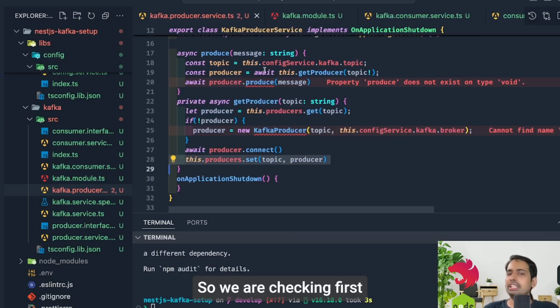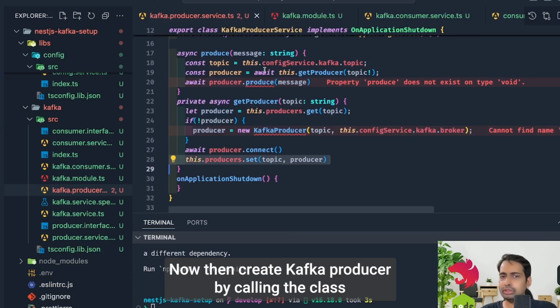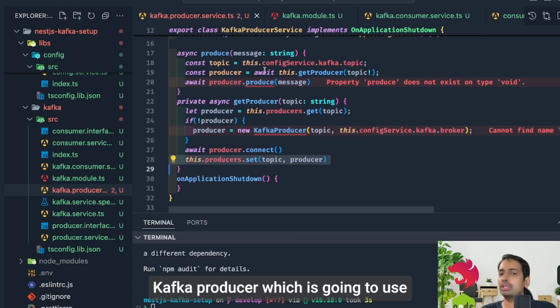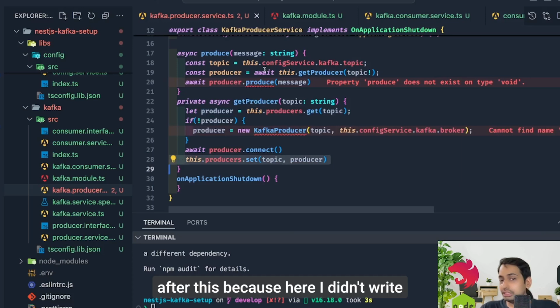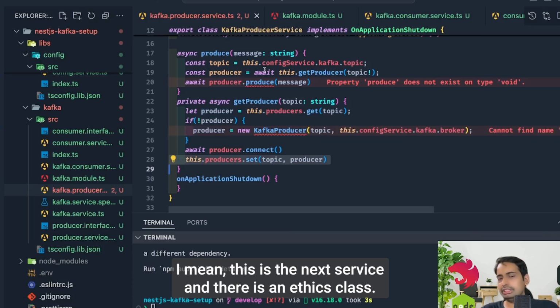So we are checking first if the producer exists by doing get topic for this particular topic. If no, then create a Kafka producer by creating an instance of the class which we are going to write, Kafka producer, which is going to use kafkajs. Here I didn't write any kafkajs in the Kafka producer service. This is the Nest.js service, and there is an ES6 class.